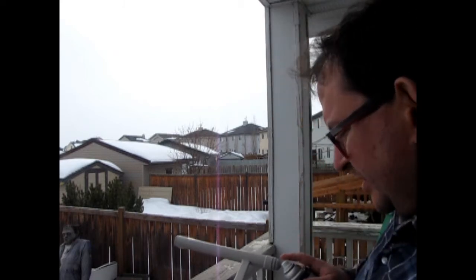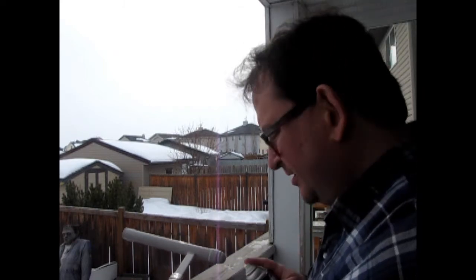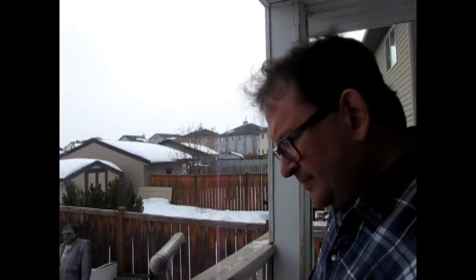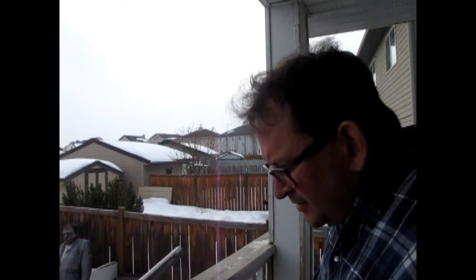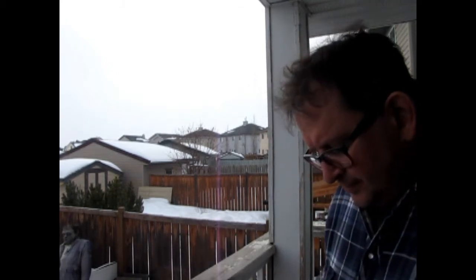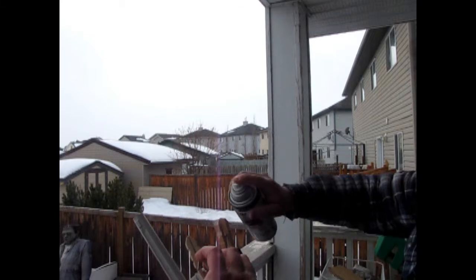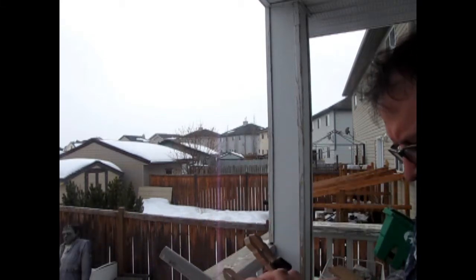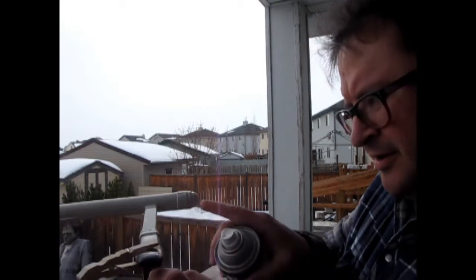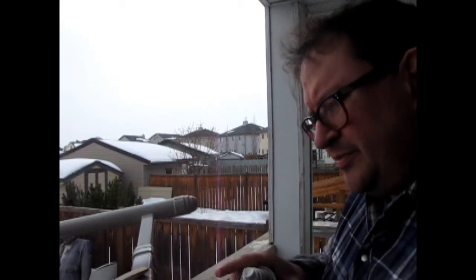Ooh, I'm seeing little specks. I hope it's not that snow coming at me. Yeah, that would be bad. Okay. And there's our engine. Maybe. Noticing a bit of a drip starting to come through on the bottom there.